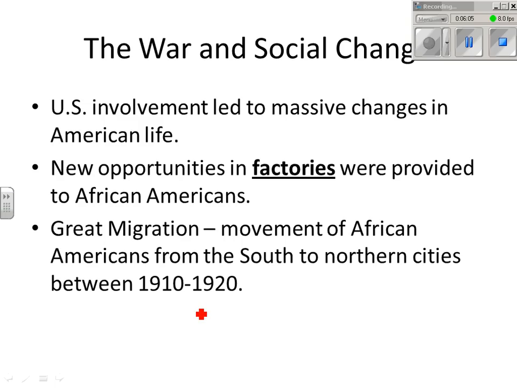All right, and looking back on what had happened in the United States after World War I, there was massive social change going on. First and foremost, African Americans start moving to the north looking for jobs in factories. So that's referred to as the Great Migration, right? When the white males go to fight in World War I because of the draft, somebody has to step up and take those jobs. African Americans who are not happy with life in the South are going to jump at the opportunity to come to the north and work.